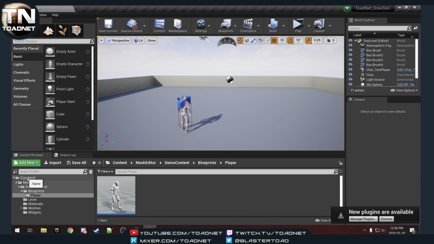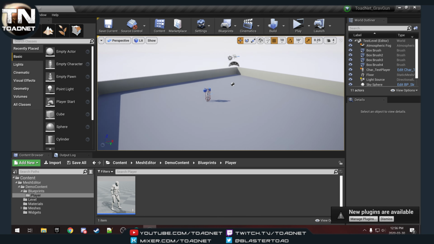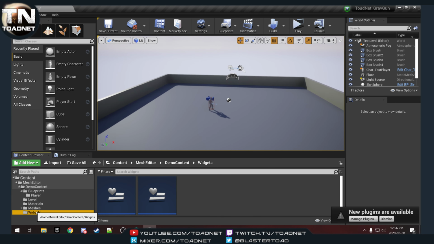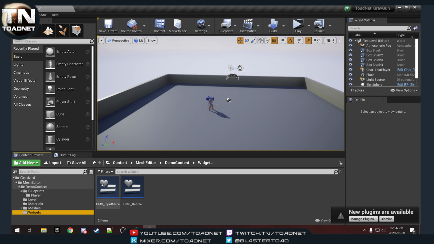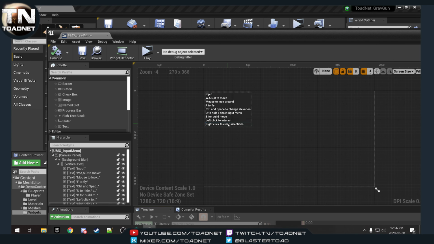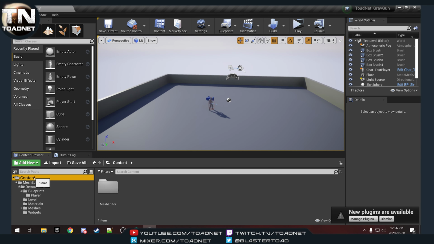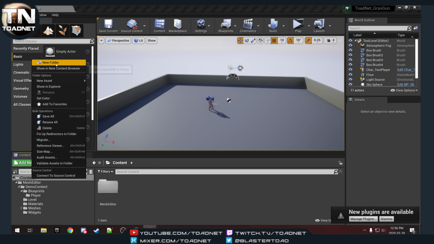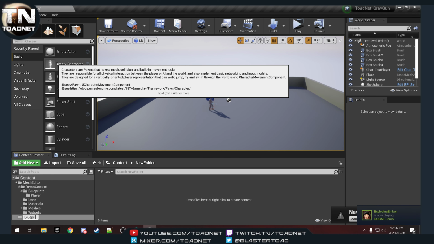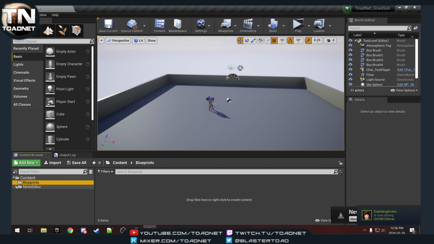So let's get started. Starting up in my new template document, which I just need to make a quick edit here to remove some information that isn't actually in this template. There we go. And I'm going to go to content, make a new folder for blueprints. In blueprints, I want two new folders. I want props. And I want, let's call it weapon.